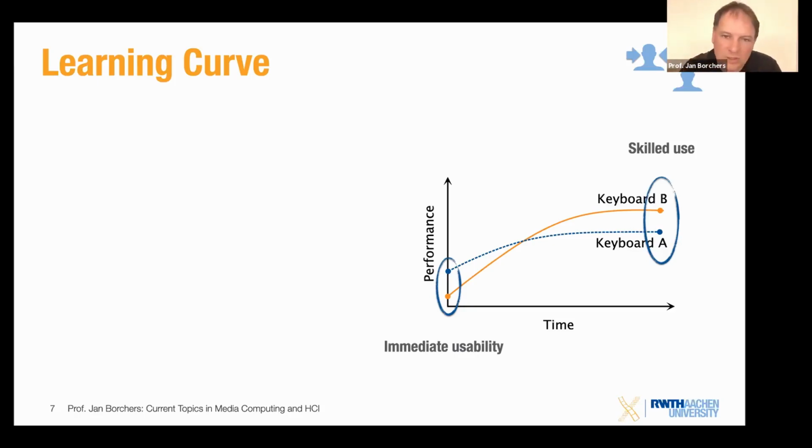So what you will often find in experimental descriptions is that the experimenter says, before using each technique, users were given 10 minutes to familiarize themselves with it, to do some practice runs, for example, before starting the actual measurement. So you get rid of the initial steep learning curve gradient, and you get into the area where it's more saturated. In the end, that's a design choice, how you design your experiment.